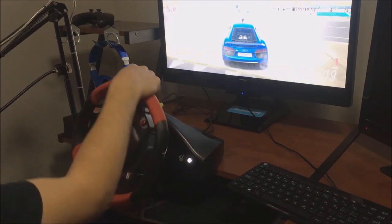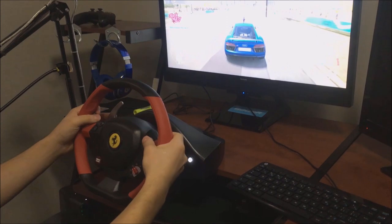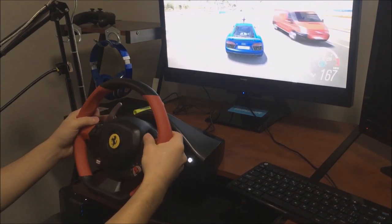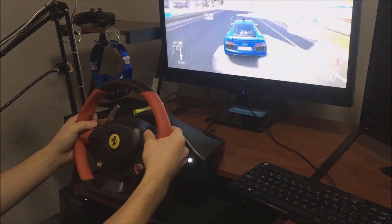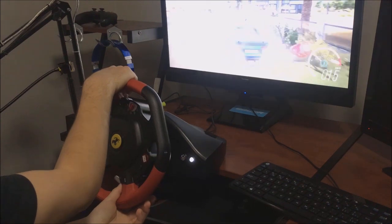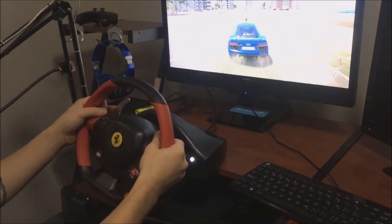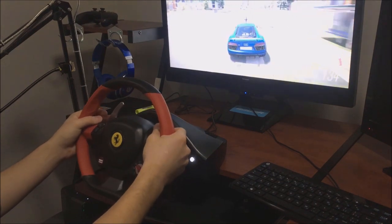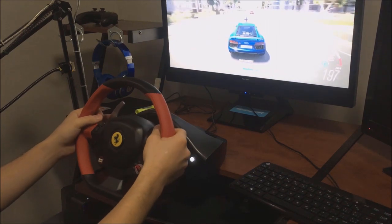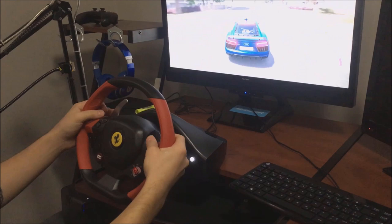All right, so as you can see, I'm clearly not the best driver, but cut me some slack. This is my first time using a wheel. As you can see by the gameplay, it's pretty responsive. I'm having a pretty easy time steering the car with it. As far as the foot pedals go, I have noticed that they are sliding quite a bit, and the brake pedal is pretty high up, so there's not a lot of platform on the back of the pedals to keep it from tipping over. So most of the time when you press the brake pedal, it actually tips the whole platform back. So that's not very good.